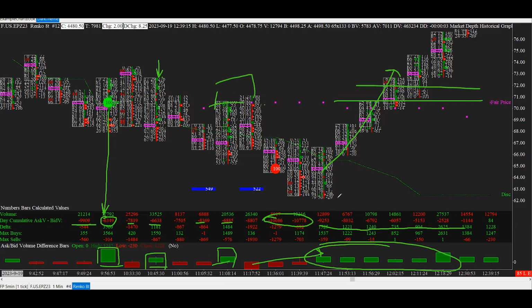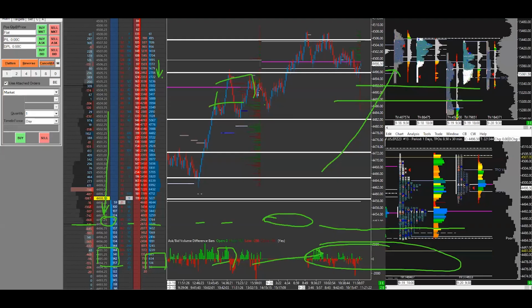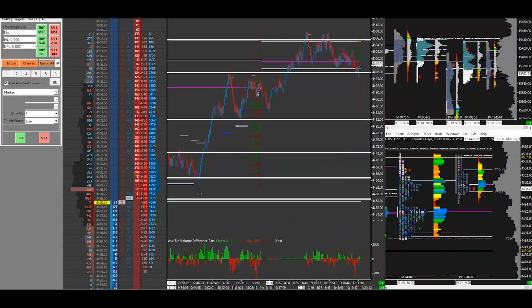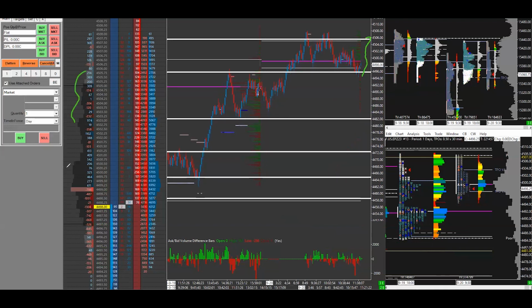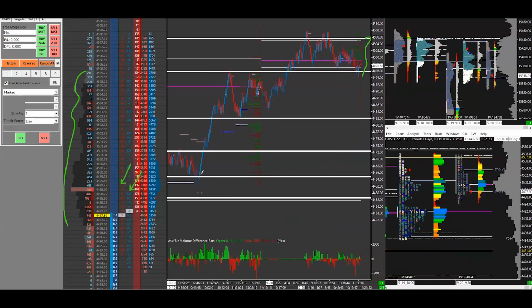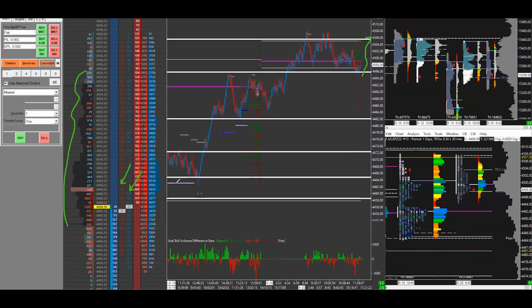I just want to introduce this one shortly here because there's a lot to it. Realistically, as a newer trader getting into delta and understanding it more, I suggest you start looking at delta on a volume profile basis, based on the depth of market itself, because it allows you to see delta, ask volume minus bid volume, at certain areas. It allows you to see who's in control of the market at a specific level, which has a lot of importance in understanding what the next potential move looks like.